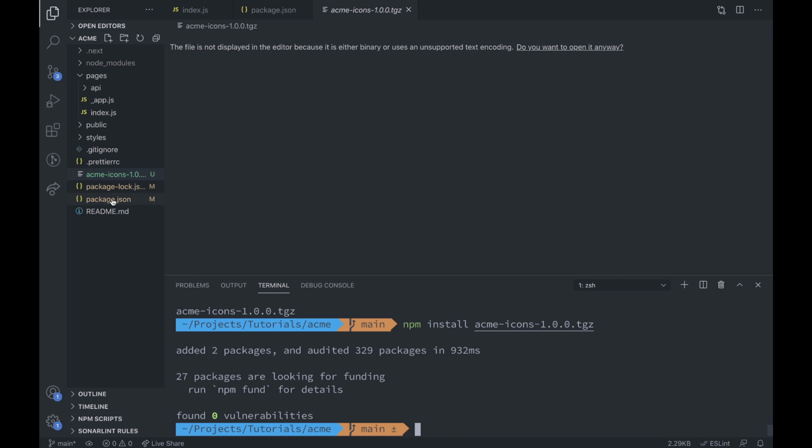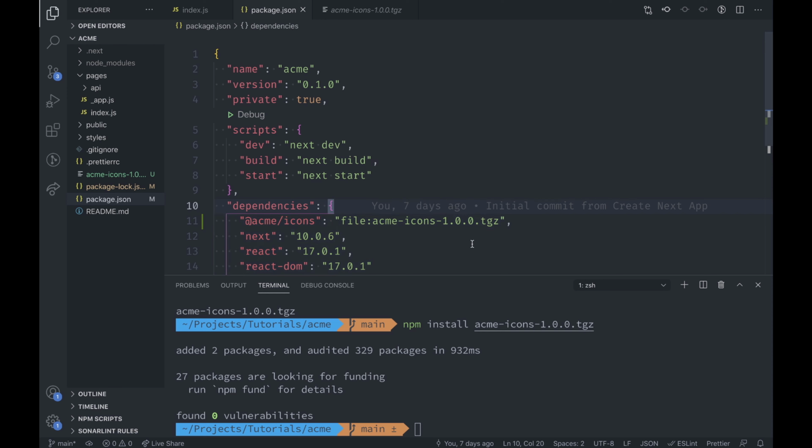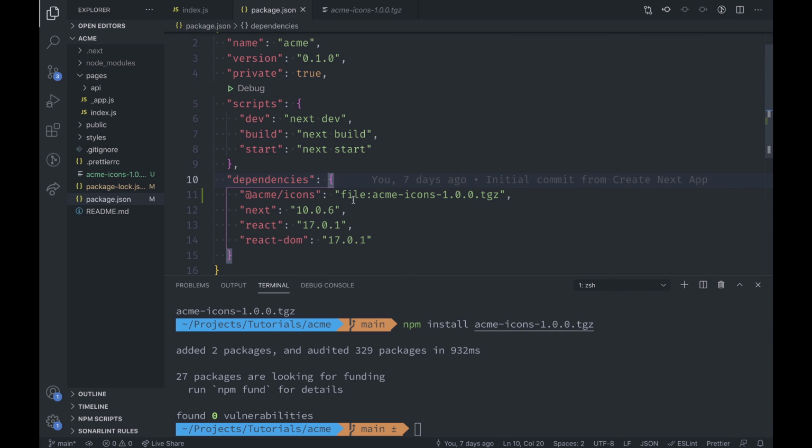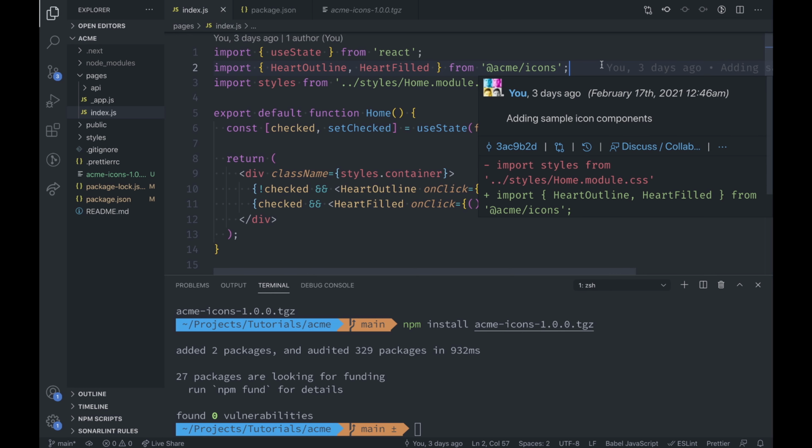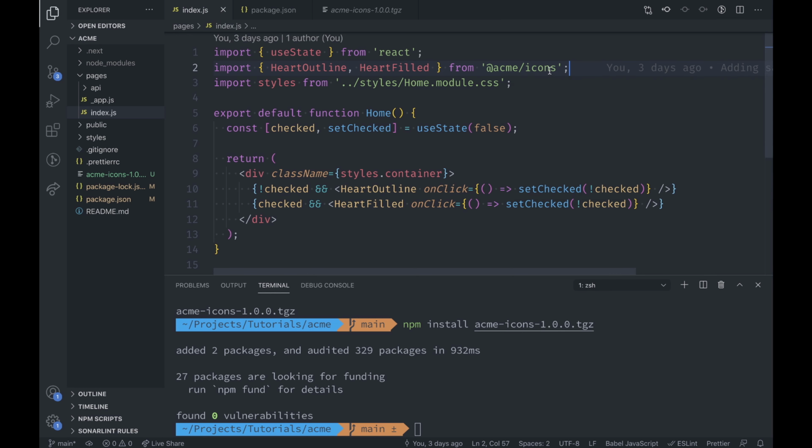All right, so now this installed it as a dependency, just like it would from NPM, only instead of going to the registry, it looks in the local file here. All right, and now if we go to our index file, you'll see that I've already got a couple of the components imported from our package. And I've got some simple state here that alternates between the two icons.